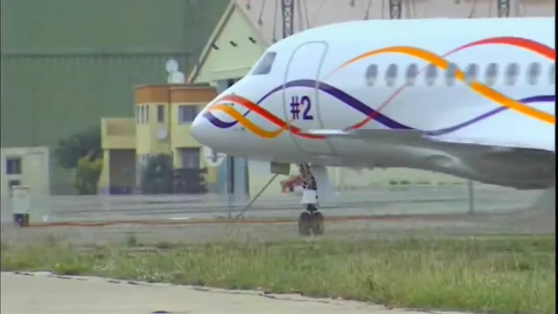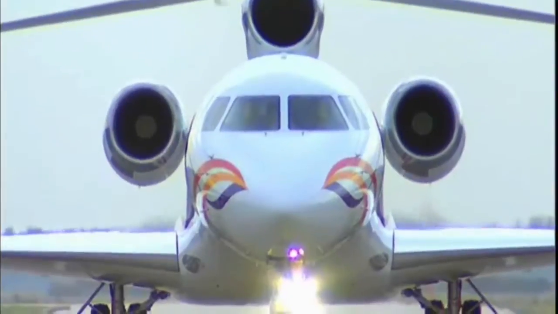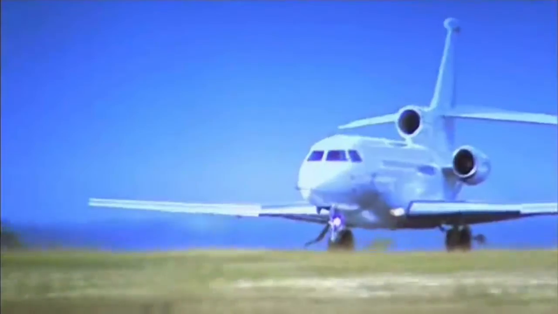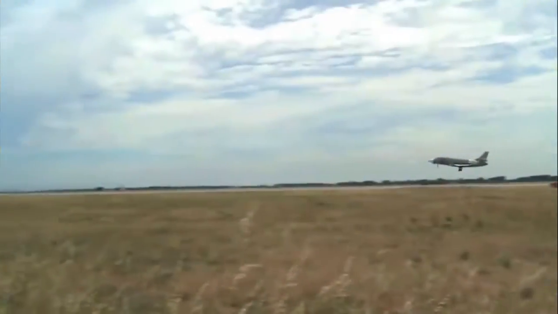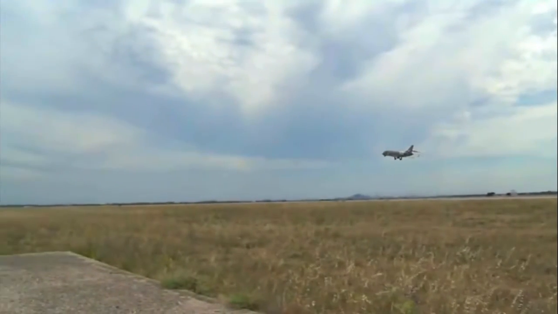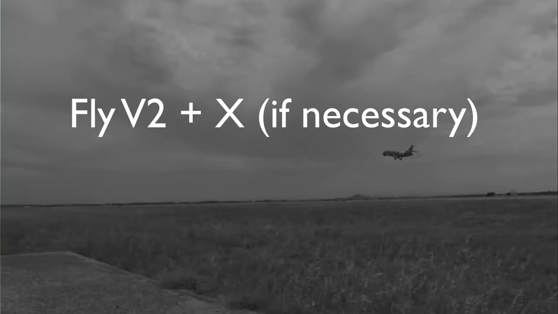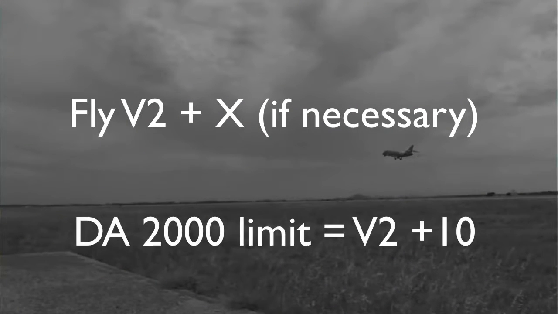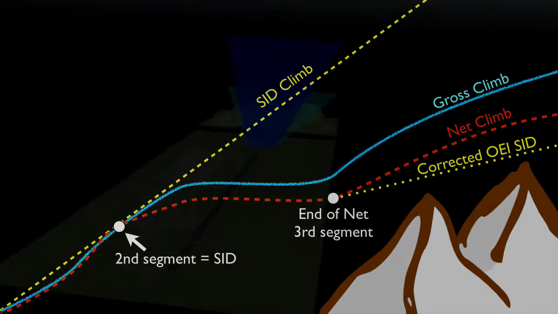Finally, consider that during certification, the engine is failed precisely at V1. The aircraft is rotated smartly at VR, and V2 is attained exactly at 35 feet above the runway. But if an engine fails above V1, your airspeed at 35 feet will be higher than V2. And in this event, Dassault recommends that you keep the higher airspeed rather than pitching up to reacquire V2. In the Falcon 2000, that higher airspeed is limited to V2 plus 10. So we can see that extrapolating second segment gradient as a rise-over-run projection is problematic because following an engine failure, the aircraft will not climb out along a straight path.